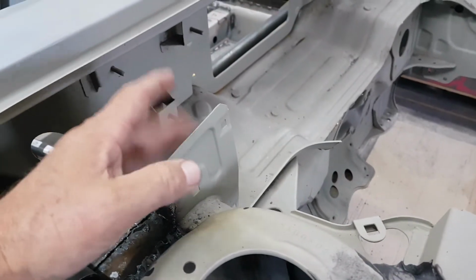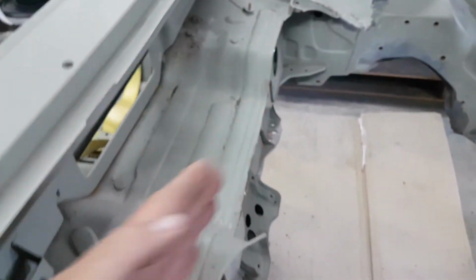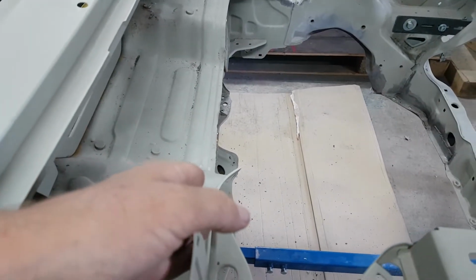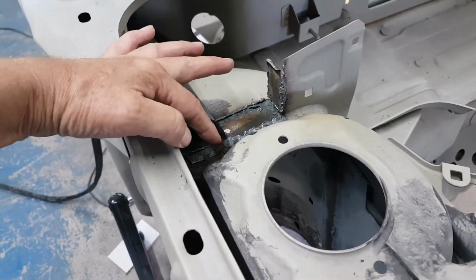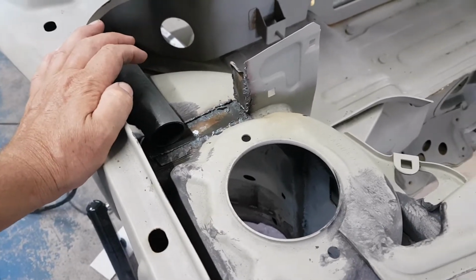I'm a bit loath to take this piece off because that'll form like a mini firewall across the back. On the standard Integrale, obviously she comes out round the heater box and then back in again. But obviously we've done away with that. We're going to put a smaller heater box in there. But I'll keep that, and I'll do the same on the other side. So we'll get rid of the hinge lock, the bonnet locking mechanism area, and then we can plate straight the way through onto the top of the turret.